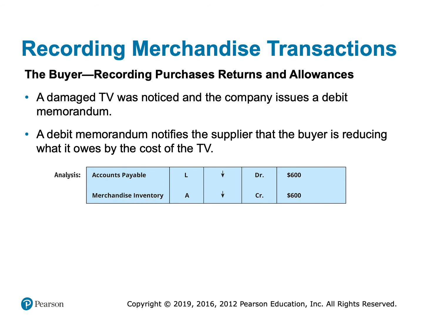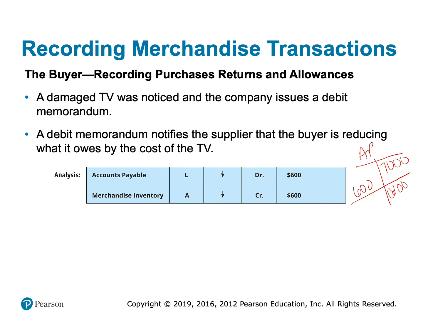And in that case, since we haven't paid for the TV yet, we are going to debit accounts payable to reduce our liability. So hopefully you've got your T accounts drawn over here. So we have an accounts payable T account that, remember, we credited for $7,000. I haven't paid them yet, but now that I've returned this TV for $600, I'm going to debit accounts payable to reduce how much I owe them. So now I'll say, oh, look, when I pay you, I'm only going to pay you $6,400. That's all I owe you now.